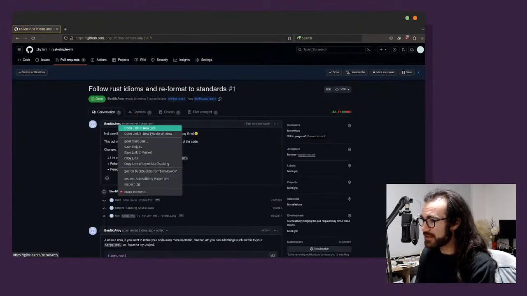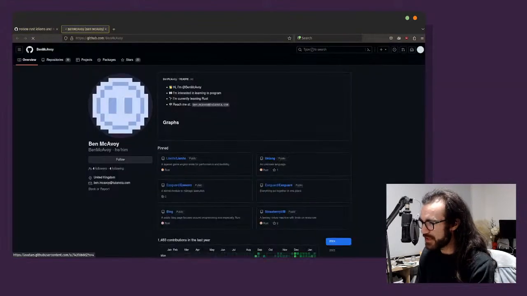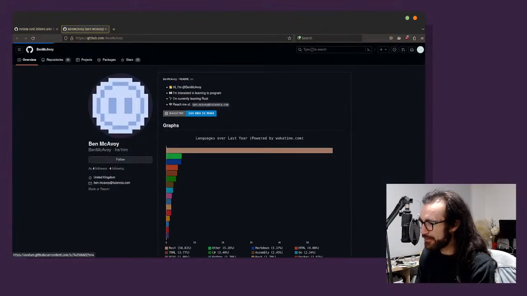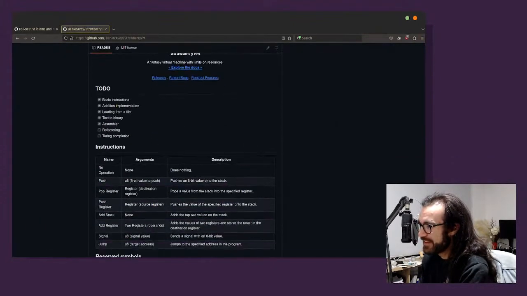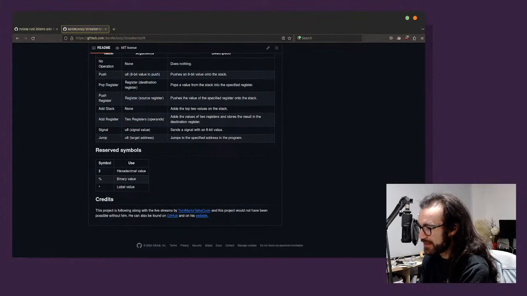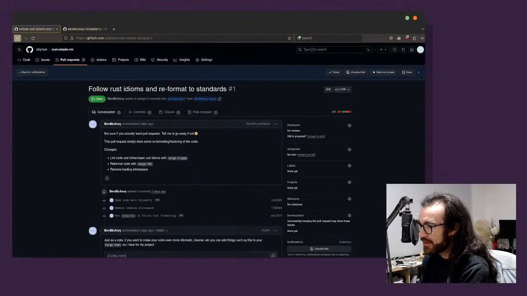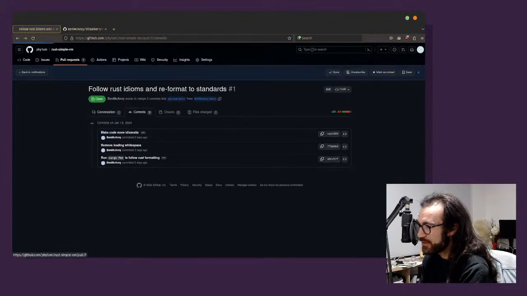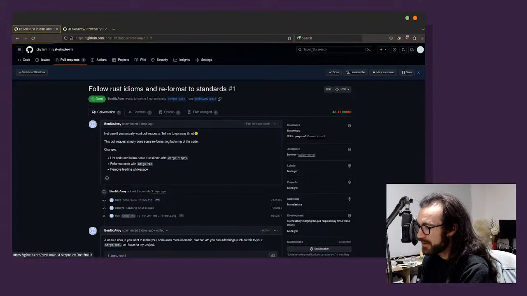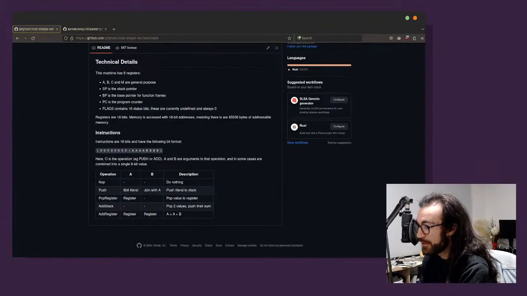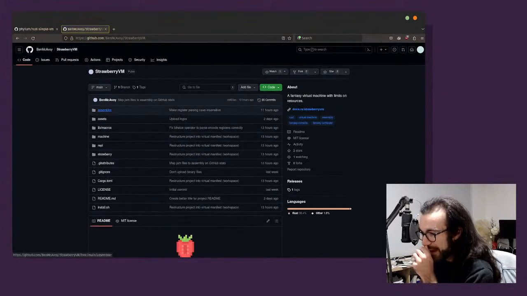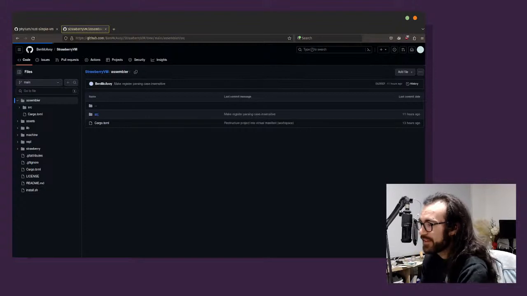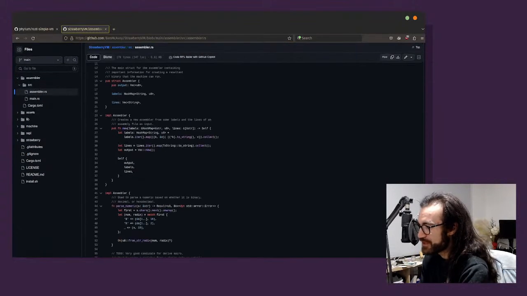Also, I think Ben has been making, I'm not sure if it's a fork or what, but they have a competing virtual machine. I was having a bit of a look. It looks very similar to what I have here. Actually, hold on. Do I have labels? Is this my readme? No. Okay, yeah. So they've stretched out my readme. They've reserved a symbol that I have not reserved. Yeah, they're building their own virtual machine. Apparently inspired, kind of following along. Nice, lovely.